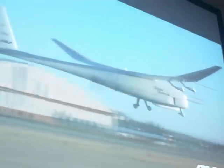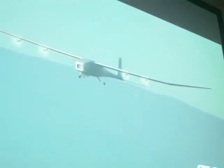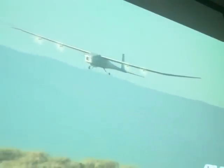Our first long flight was testing the handling qualities of the airplane. It handles quite well, it's well damped, the pilots like flying it. Second flight was used to test automatic flight control modes. So modes like heading hold mode, turn rate hold, airspeed hold, that sort of thing. So this is in flight near Edwards Air Force Base. Got up to an altitude of about 2,000 feet above ground level in these initial flights.